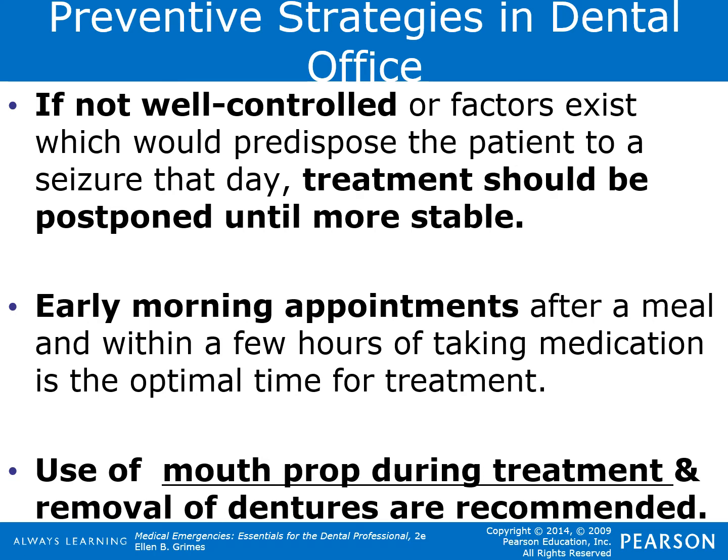Sometimes you need the use of a mouth prop during treatment, and if they have dentures, you want to remove the dentures, which is always recommended if they're going into any type of seizure. You want to remove anything loose that's in the mouth. They used to say back in the day to use a mouth prop kind of as a bite guard so they wouldn't bite their tongue. They don't recommend that anymore. They just recommend using a mouth prop during treatment to keep their mouth open. But naturally, if they're having some type of seizure, you want to remove everything from the mouth.